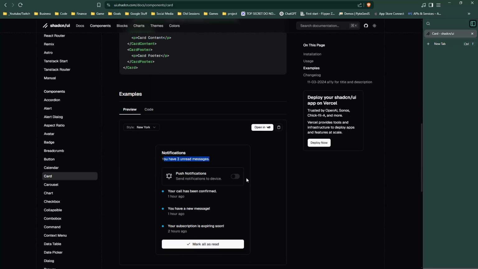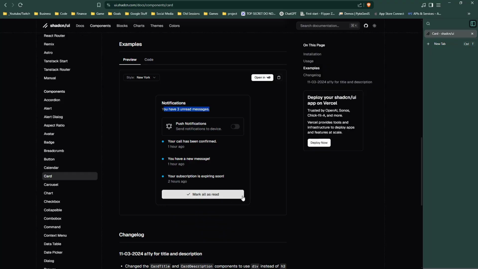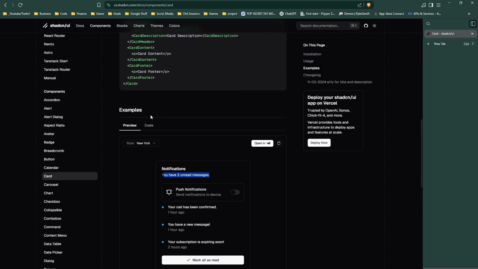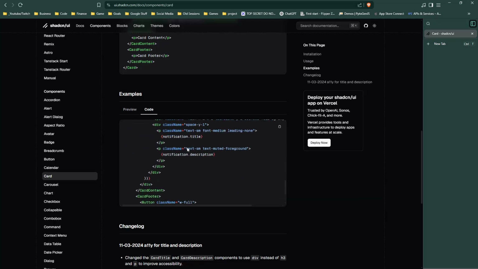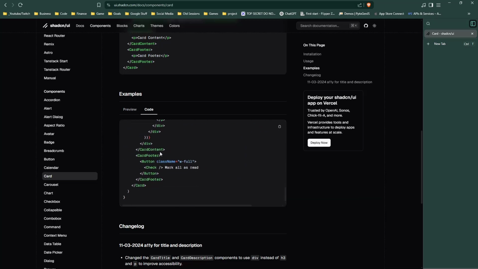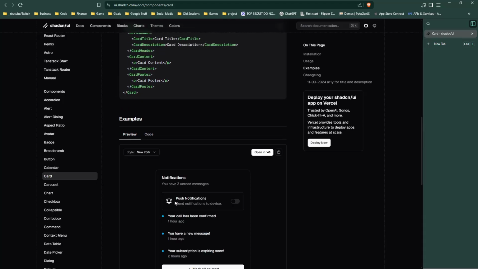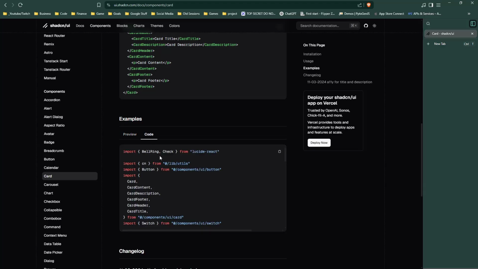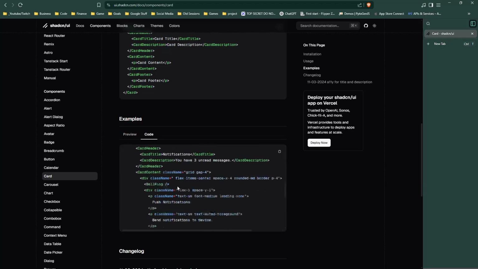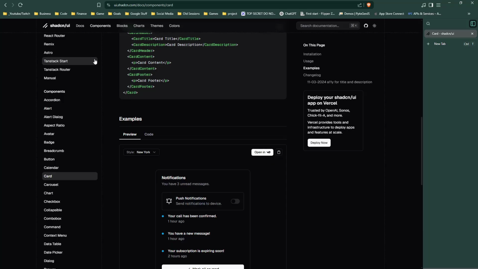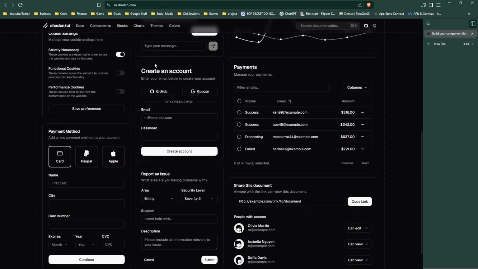Then you have card content here in the middle, and then this might be part of the content or might be part of the footer. Let's find out. Yep, so there's a footer with the button. So this bottom piece right here is the footer. And then I believe everything from the push notifications down, so let's look for push notifications. Push notifications here, yep, is inside of card content. So I think that would be a great place to start in implementing this create an account. So this is the title. This is the description. These will all go into the content, and then create account will be in the footer.